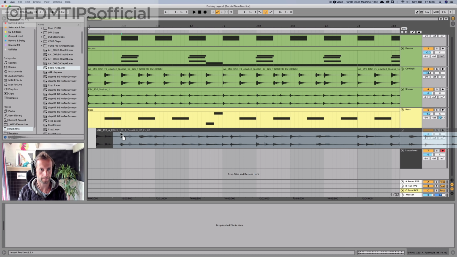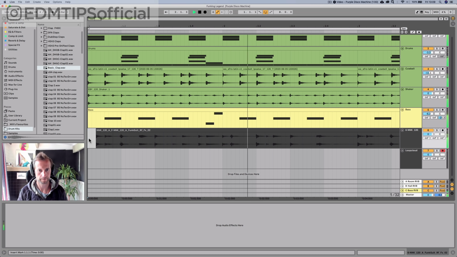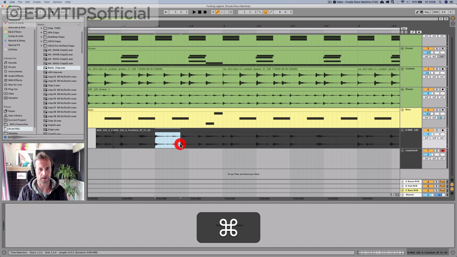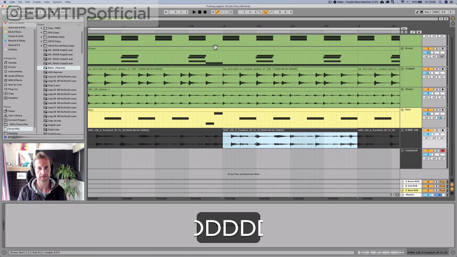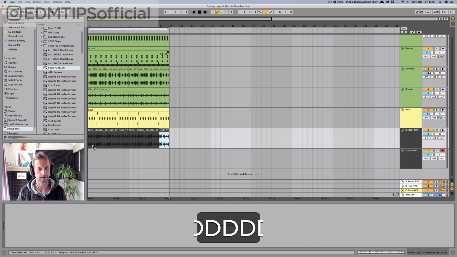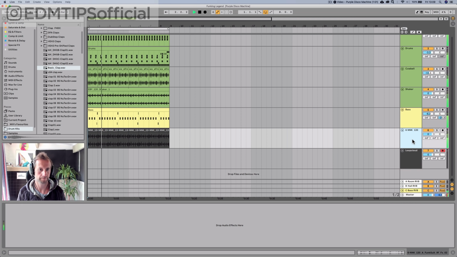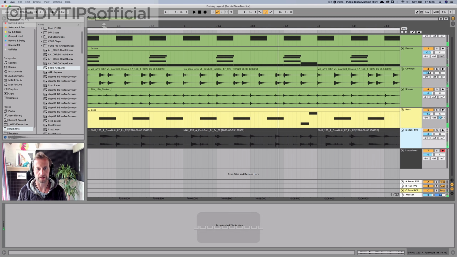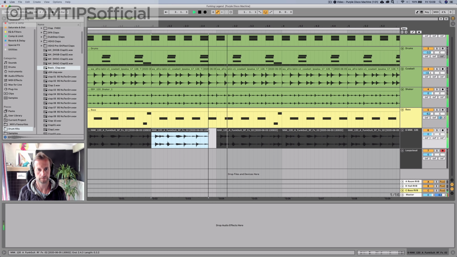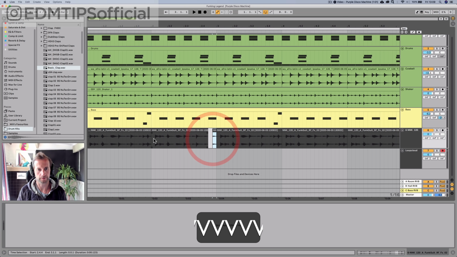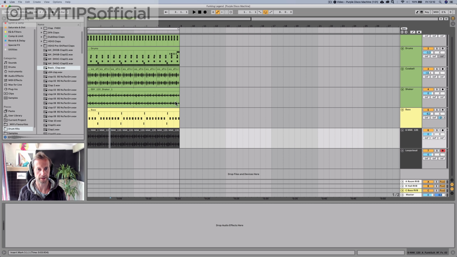Bring that back a bit. I don't want that last note changing though. That's cool. So something as simple as that, consolidate it. Then we've got a little funky guitar lick from Loop Cloud in the same key as the track. Bit of a thriller vibe there. I don't want it playing the same on both phrases there. So that'll do. I'm just going to loop that bit.